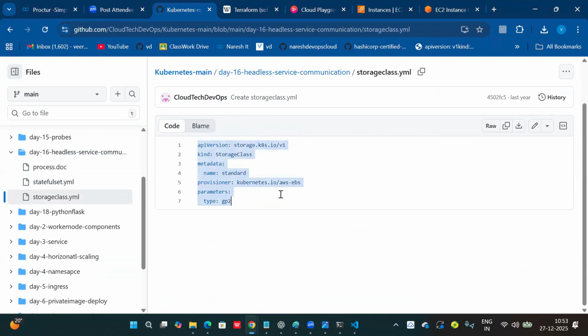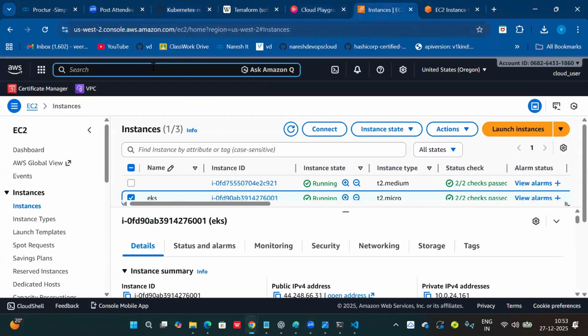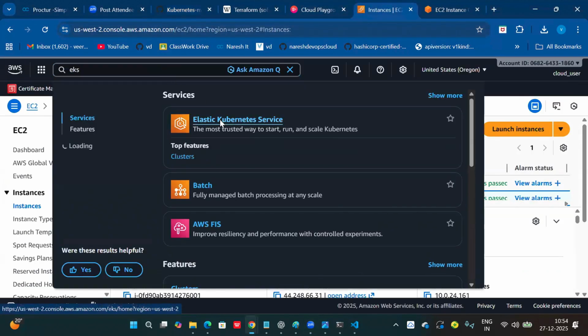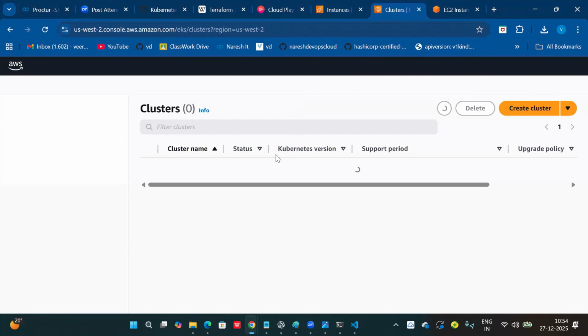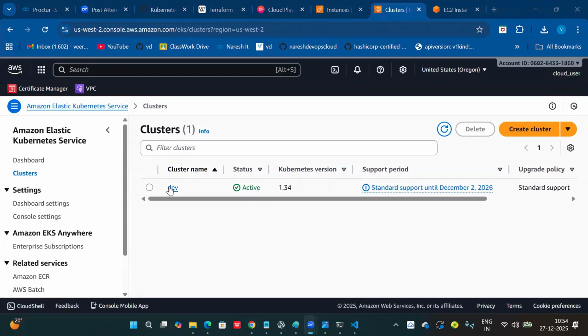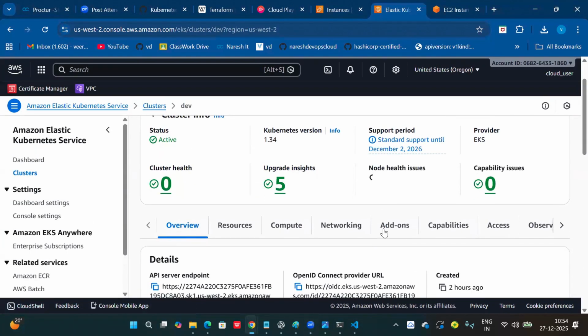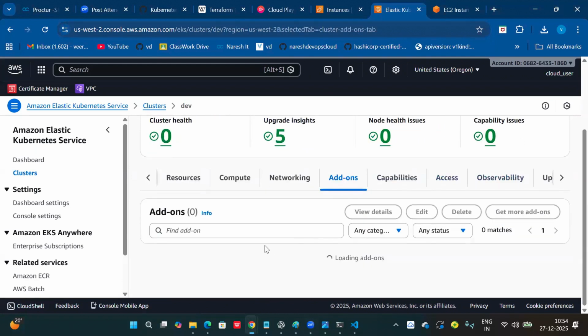Provisioner is EBS. So in this case, what I need to do first, go to the cluster. We have to do the add-on concept now. Go to add-on now.